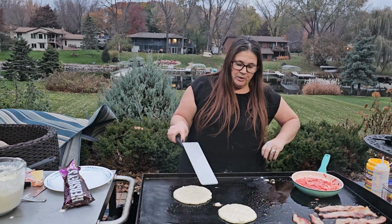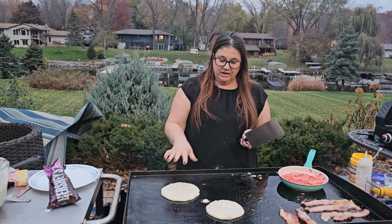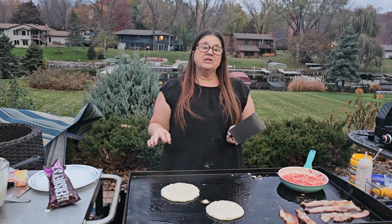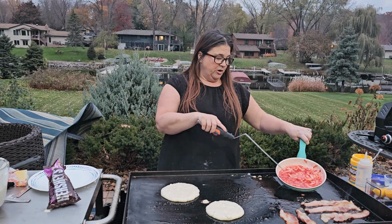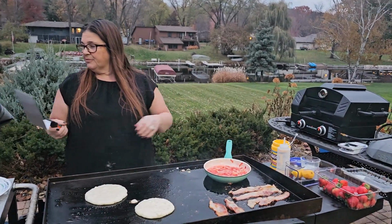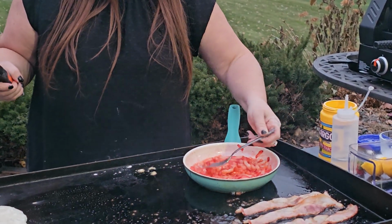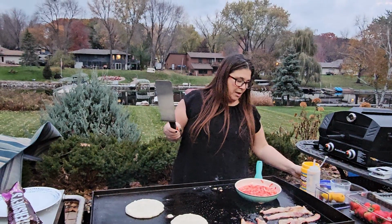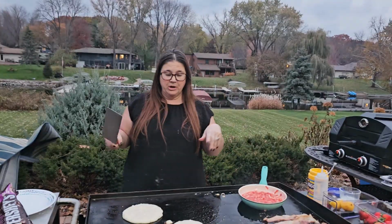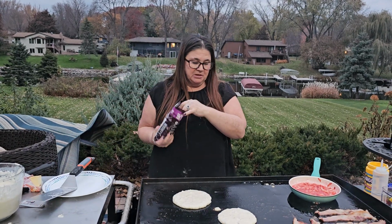With pancakes, you want to wait till they start bubbling because you're only going to flip these guys once. So I want to get these bubbling good, and then I'm going to add the chocolate chips, give it a flip, give it another minute. You can see where our syrup is starting to bubble, and that's what we're looking for there. I'm just going to give this a quick taste to see if I need any. Nope, already perfect. So I've got a good bubble on these pancakes.